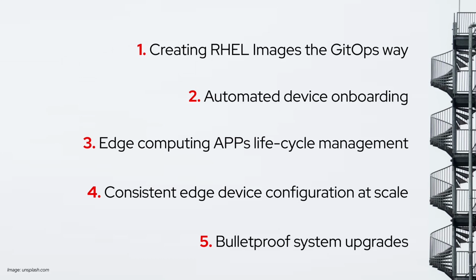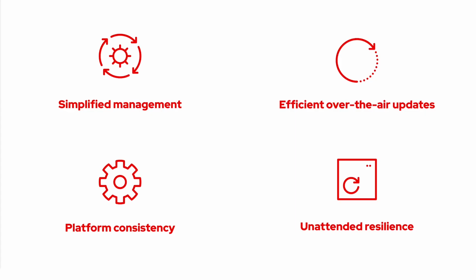Then we configured our systems following the GitOps approach, enforcing the right configurations at scale in our systems, assuring the consistency even in case of manual override locally. And finally, we saw how we prevent an OS system upgrade from breaking the desired behavior on our edge device by performing a system rollback automatically when a failure was detected. The demo showcased several compelling features and capabilities that promise to bring significant benefits to our edge computing solutions.